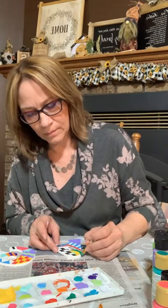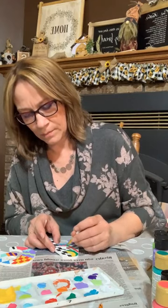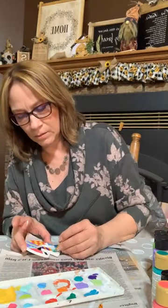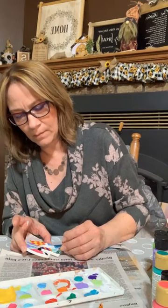These are really looking cute, right? All right, let's do this green here. All right, we got that on there. Let's do a little bit of green in between here. Dark green, not lime green. Okay, and I did do the dark. Okay, so I want to use this green.